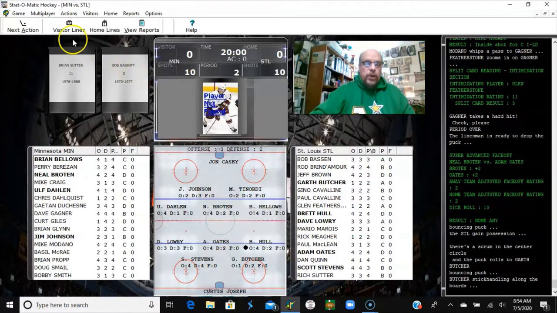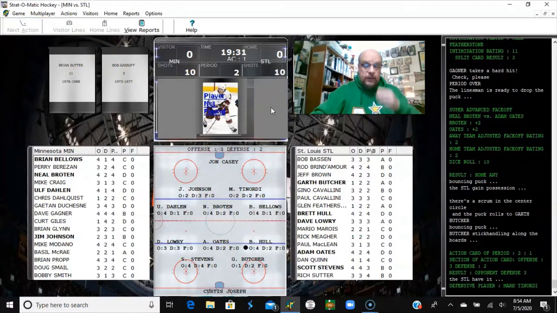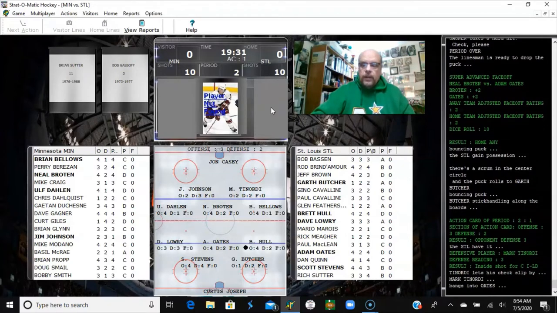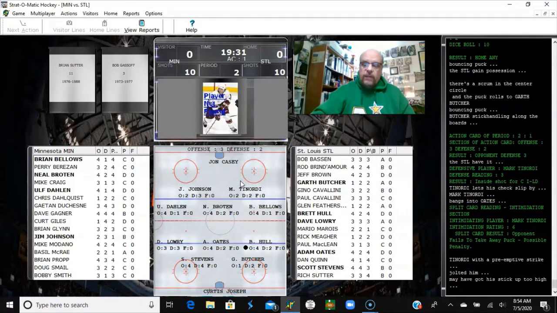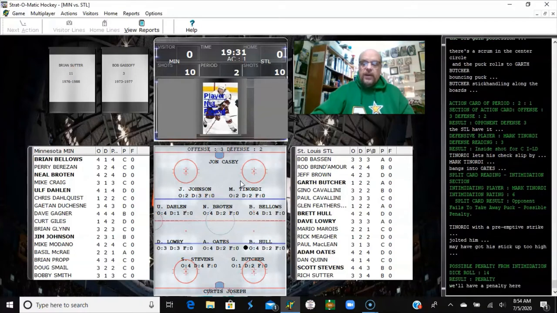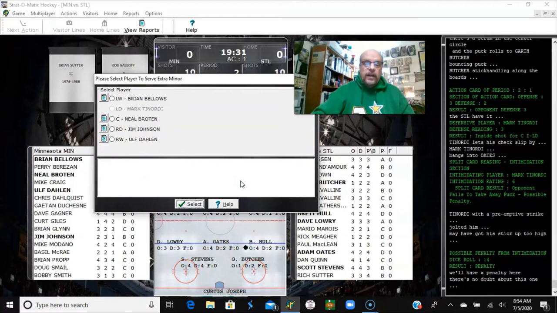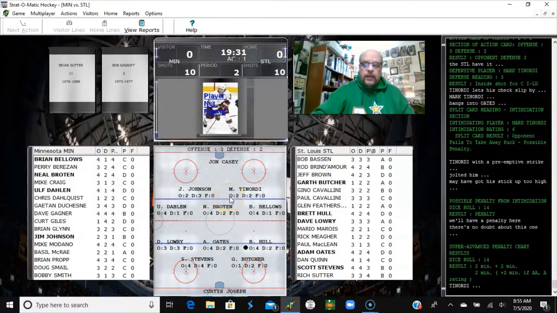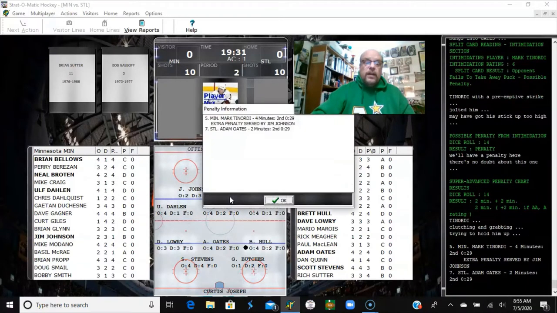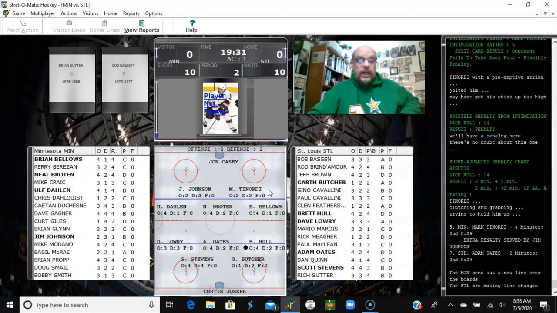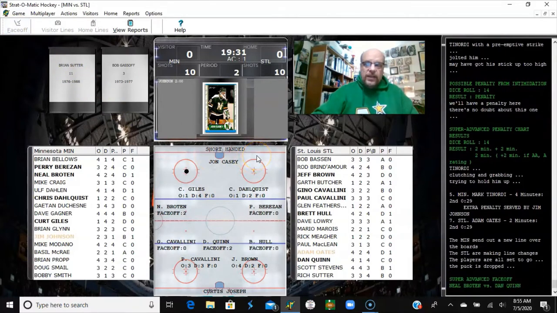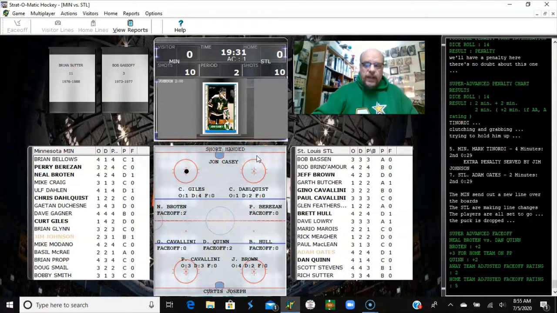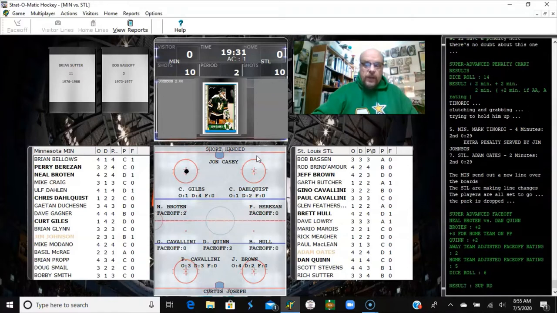So, Butcher comes away with the puck off the faceoff. And 50%, yeah, I'm going to try to take the puck away. Tenorti with a preemptive strike, jolts him, and there's a penalty, and it's probably going to be on Tenorti. Oh, well, no, it's going to be on whoever I choose. I'm going to go Jim Johnson. I guess that was an extra penalty. So now we're shorthanded. Now, of course, we would like to see St. Louis shorthanded, but we definitely don't want to be shorthanded ourselves because we can't afford that.